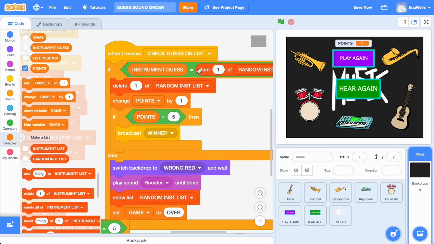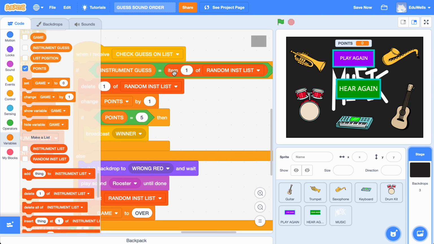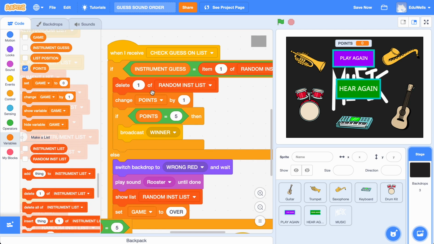If the instrument guess is number 1 on the random list, then, of course, I need to delete that off the random list because they got it right. I add the points because they've scored a point. And if points is 5, then I broadcast winner, and that will change the background to winner. All right. So that's basically what, if they get it right, then yes, brilliant, that's number 1.